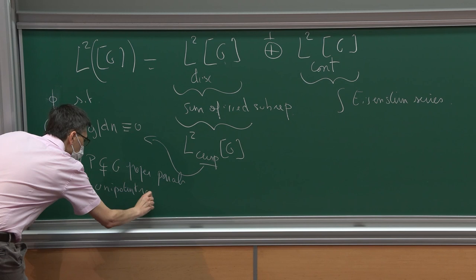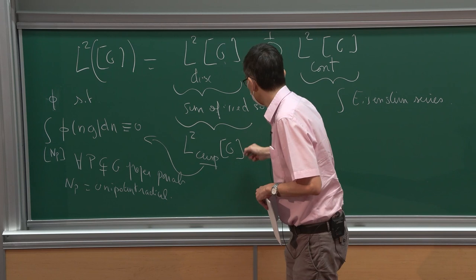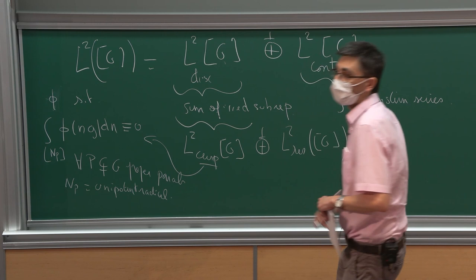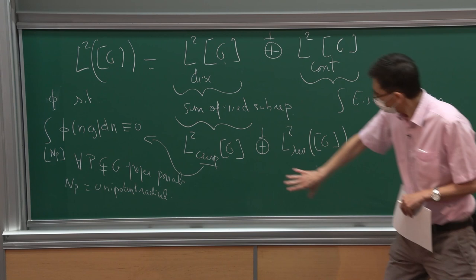So this is reminiscent of the notion of a cuspidal modular form, the forms for which the first Fourier coefficient vanishes. So this gives you a closed subspace of the discrete part, and we have a complement, which is called the residual spectrum. And according to Langlands, this residual spectrum can be constructed from residues of Eisenstein series built upon the cuspidal part of the spectrum for Levi subgroups. So once again, there is some recursion in the process.